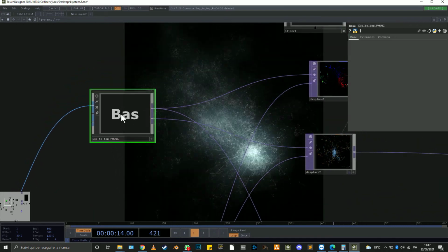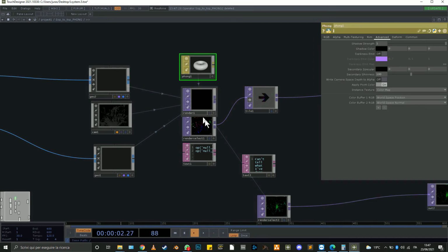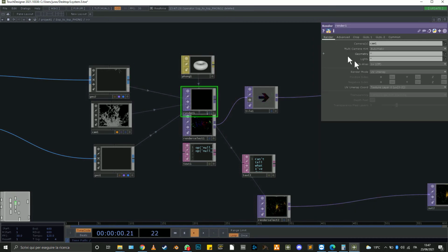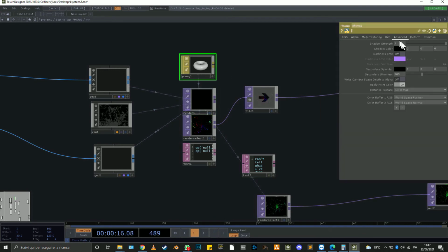I already explained this in the first tutorial: it's unwrapping UV coordinates from an incoming SOP with a fake render, the color buffer and the Phong advanced.